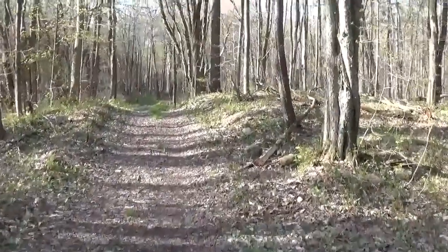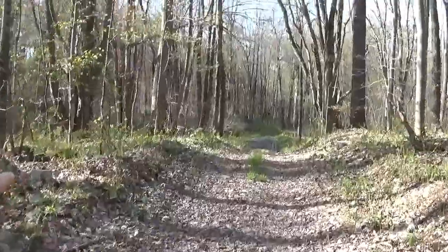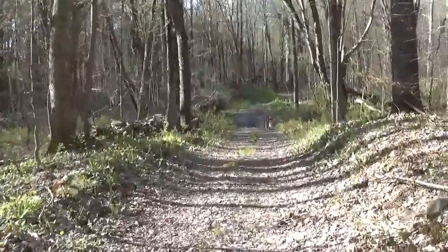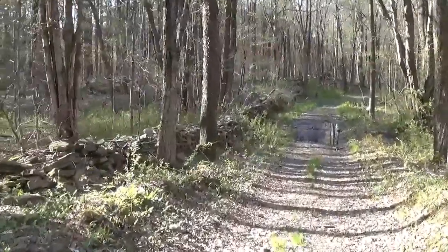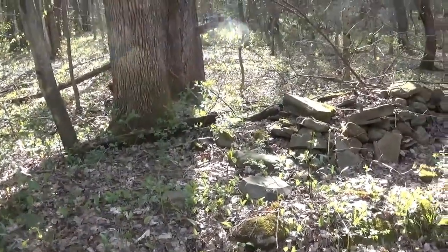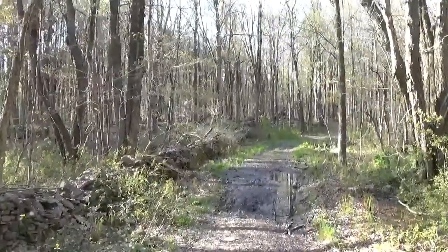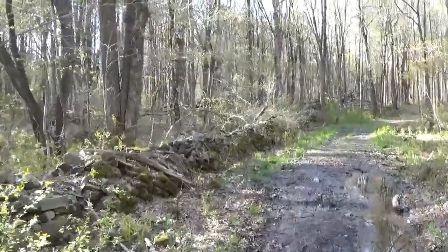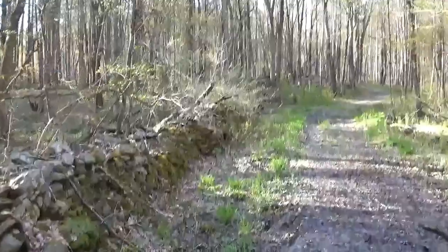Alright, this next part of the video is what I'm going to call the Stonewall Speed Run. The stone wall is going to be on this side, I'm going to go through it, and it'll be on the other side. Let me show you, this shows you extensively, without the cut and paste, how long the stone wall is. We're starting here. So, here we go. This does mark, out of the whole 5 mile trail, about the halfway point. So that's the significance there. I call this the halfway mark on the whole 5 mile segment.